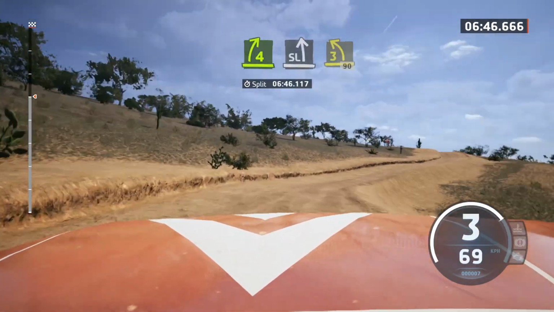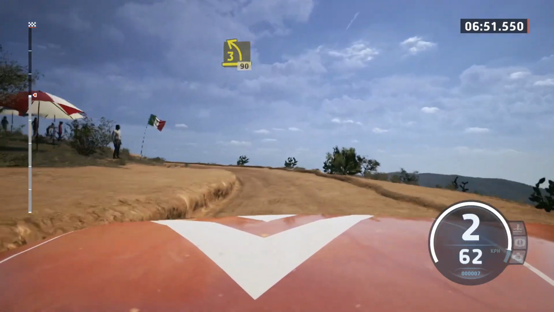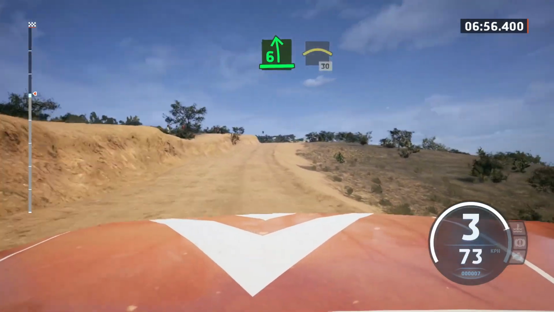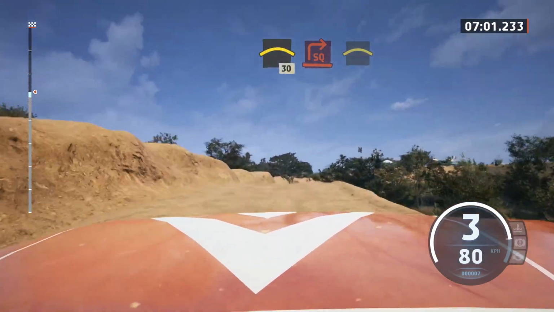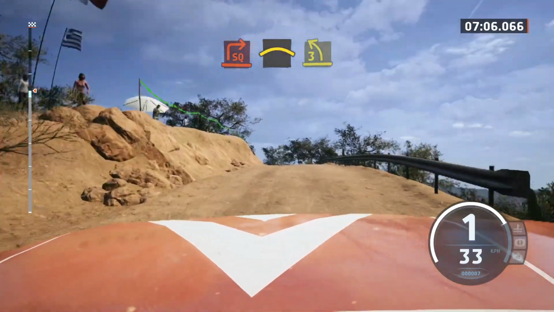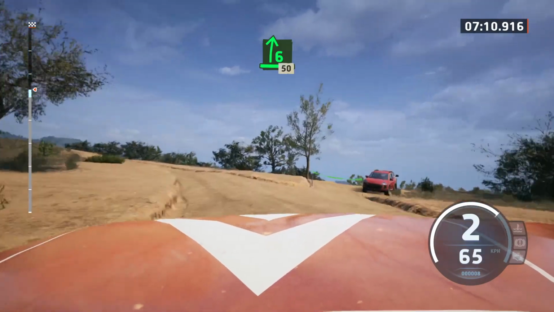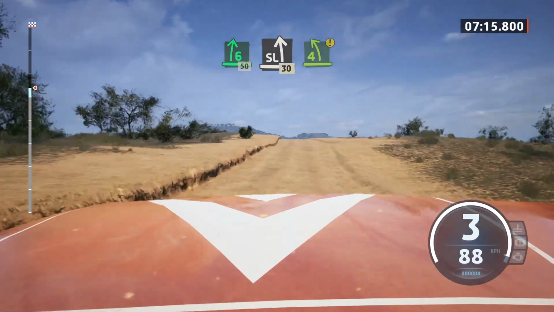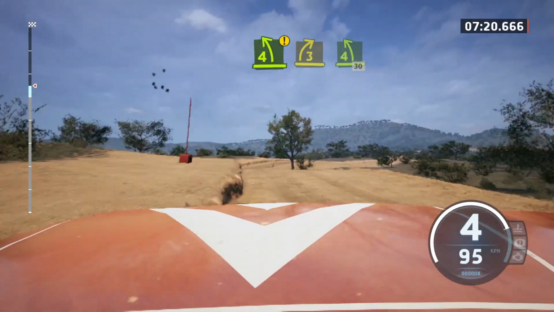Into 3 left of a crest, tightens, 90. Slowing, 6 left short, over crest, into right of a crest, 30. Square right, all inside, into crest, into 3 left, long. Keep out. And 6 right, 50. Slight left of a crest, 30. Caution, 4 left, unseen. Into 3 right, opens of a crest, and 4 left sharp, 30.